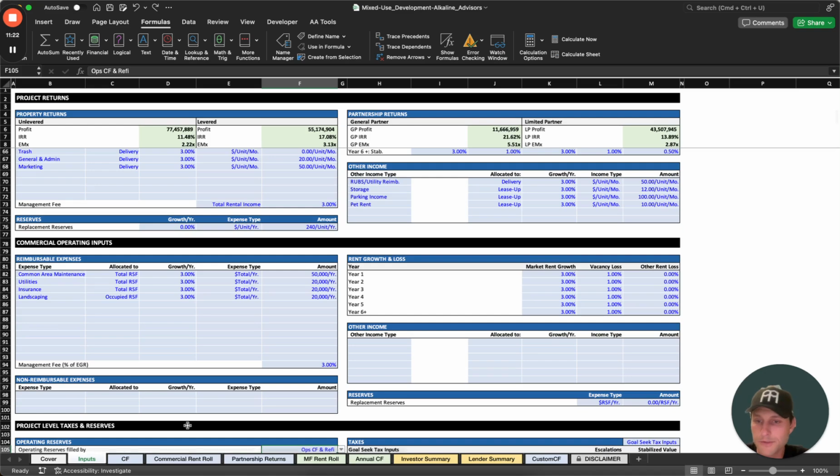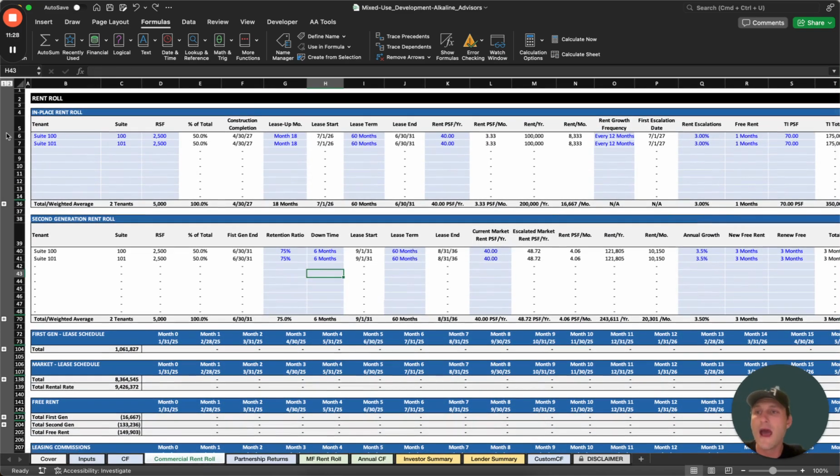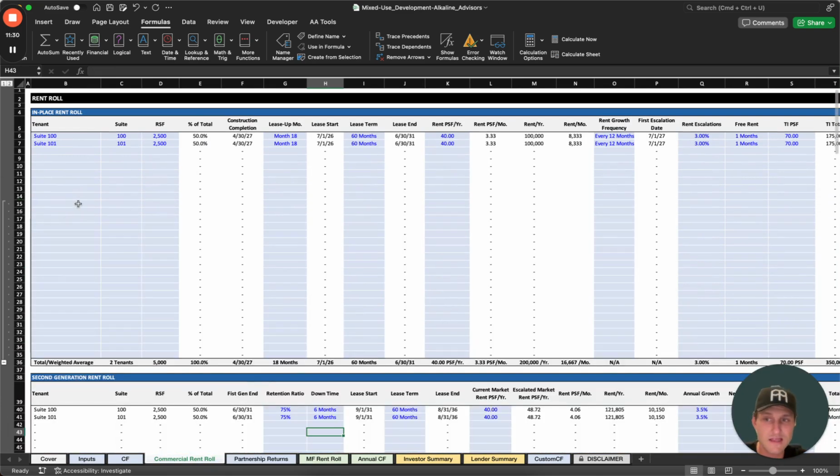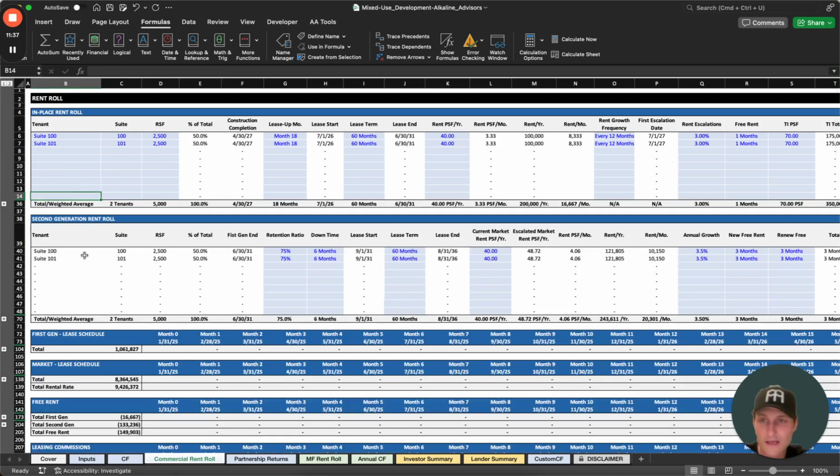So now I'm going to jump to the commercial rent roll tab. Here you'll see we've broken out, and we can customize anything in the model, but I believe we have 30 different tenant options. You can have more or less. Let us know, we'll customize it. But essentially, you'll build out the initial tenant you want to occupy the space. It could be just market leasing assumptions, could be above or below, depending on how you have it structured.